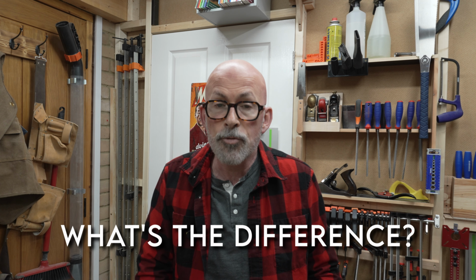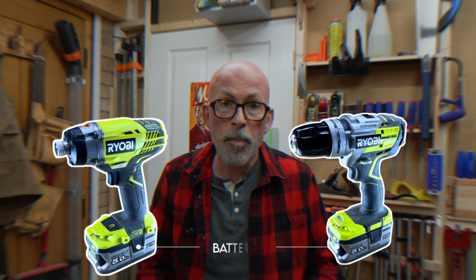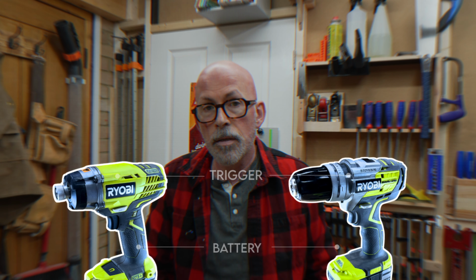So let's start with the basics. What actually is the difference between a drill driver and an impact driver? At first glance, they look pretty similar. Same general shape, battery at the bottom, trigger in the same place. But the job each tool is designed to do is quite different.